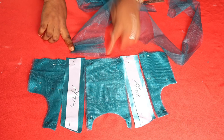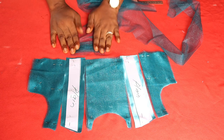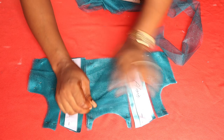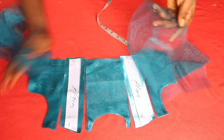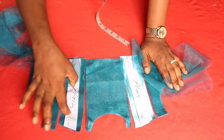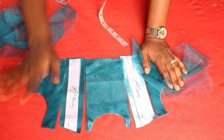After pinning, I will use my sewing machine and secure it on both ends. After that, I will place it on the center one. This is for the center one, and I will repeat the same on these other two for the sides. So this is for this one, this is for this one. Remember that we are leaving this part plain as it is. I'm not adding any net to it. I'll just leave it as it is.